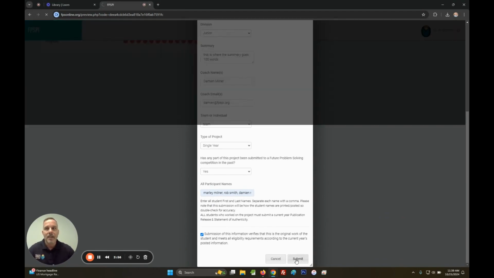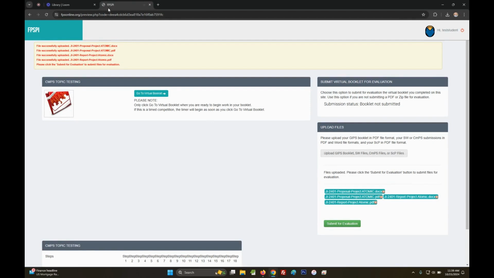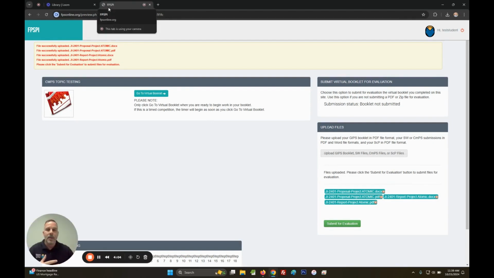Now, this might take a few minutes because there's a lot of data, so just click it one time and wait. You can see in the top of the browser here, the working wheel is working, and then now it's submitted that information. If you click it more than once, you could end up with duplicates of the files submitted, where you'd have to go in and remove some of them. So just click it one time, hands off, and wait for it to load.